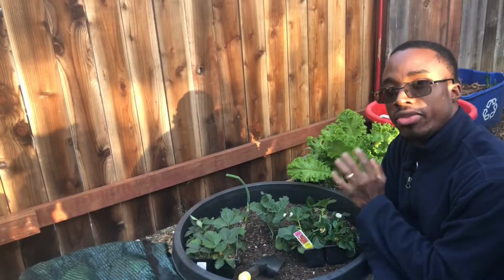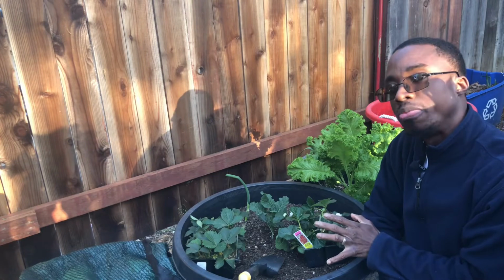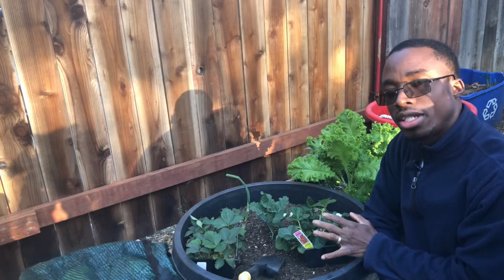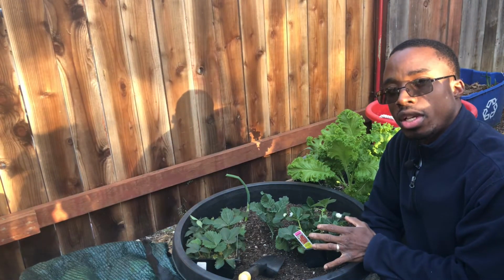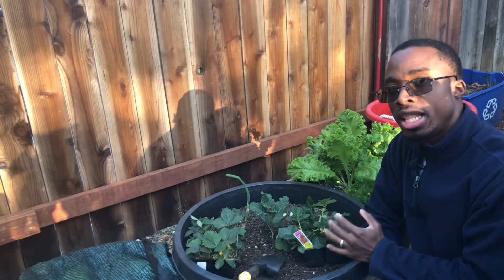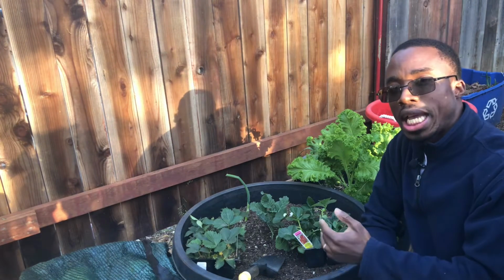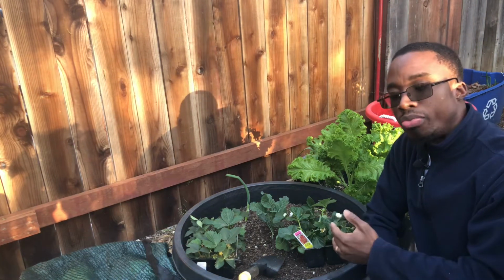So, in front of me are two different varieties of strawberries. As you all know, we love our strawberries here in our family's garden. One of the varieties that we always consume from is the Albion strawberry. This year, we decided to go with two different varieties, an Everbearing and a Junebearing.